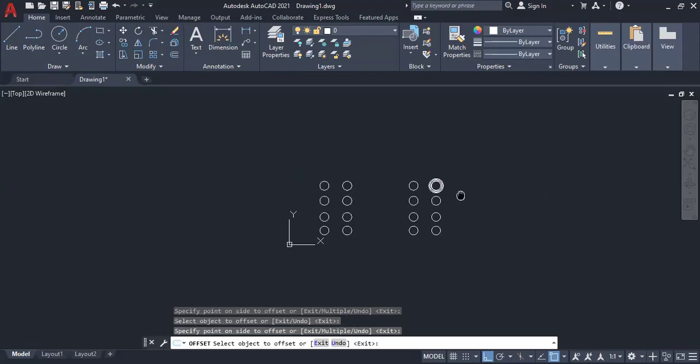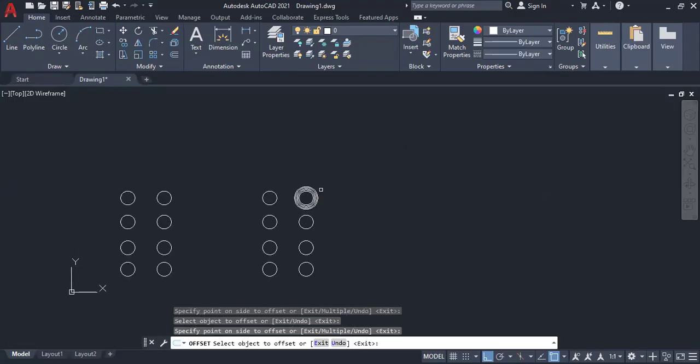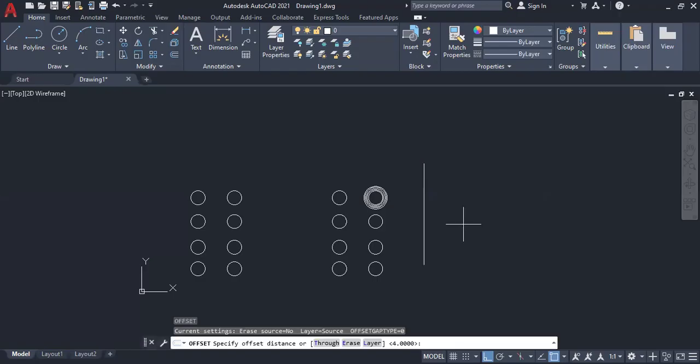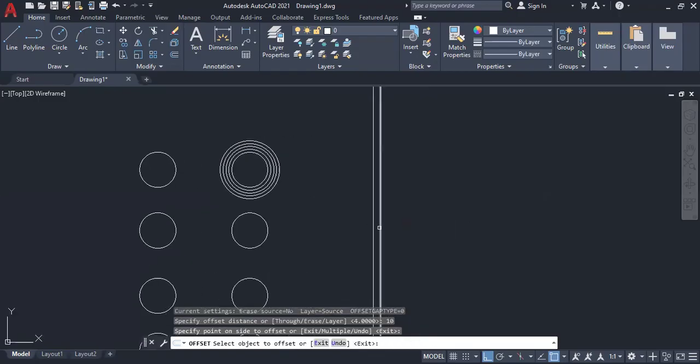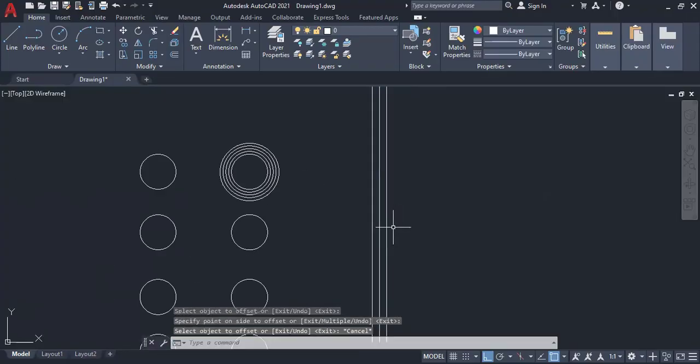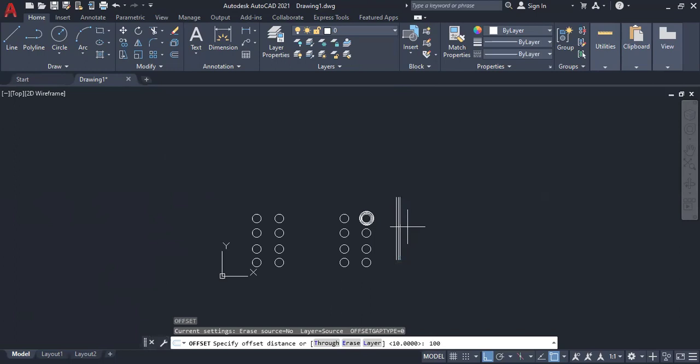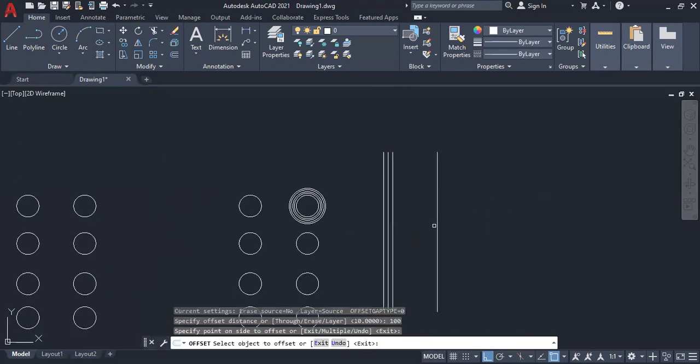Not only this shape, for example, you have some line, PL, polyline. I'll just come out of the command, PL, enter. I have a line like this. Select the line, offset, enter, give 10. You give the value as 10, so you will offset like this. Not only like this, select this line, offset and give 100. See, this is how you can offset the line.